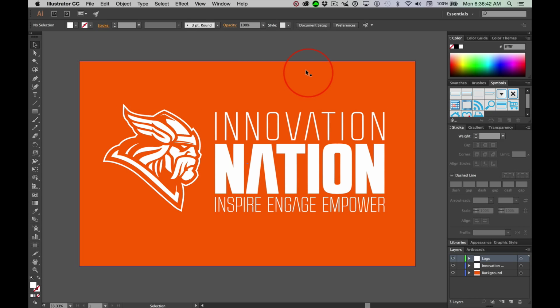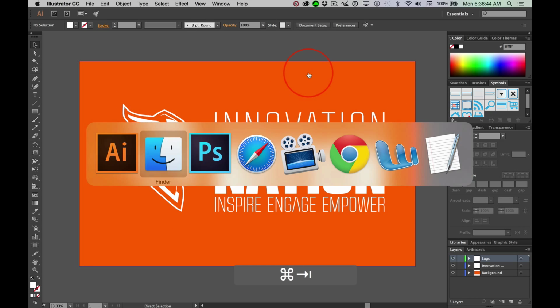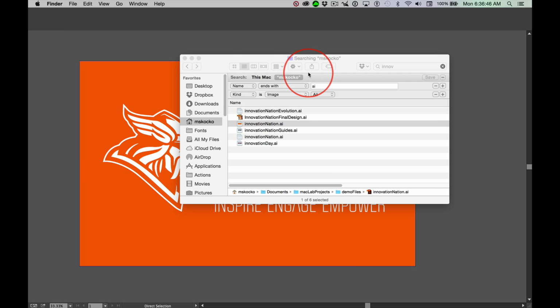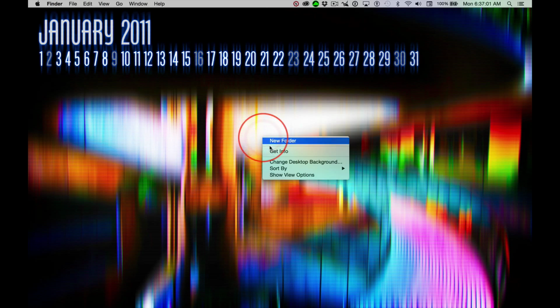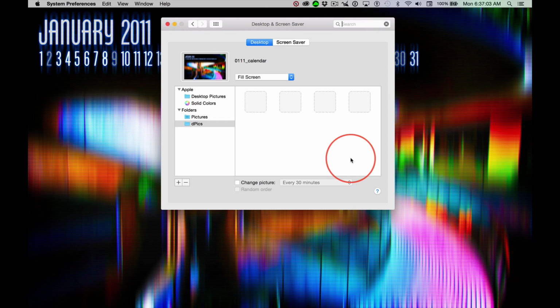And then we can get back to the Finder. Want to see a shortcut? Watch. I'm going to switch to the Finder, and then I'm going to hit Option Command H, which hides everything else. And I just have the Finder. Hey, cool. I wonder how this was made. I bet we learn. And then just right click on the desktop. Say change desktop background.